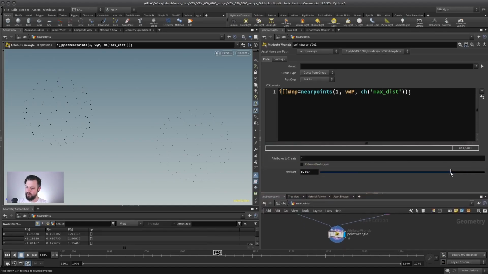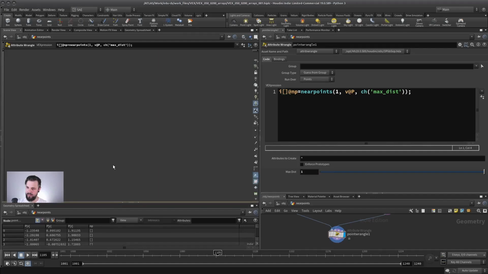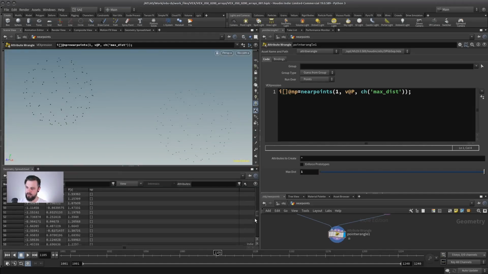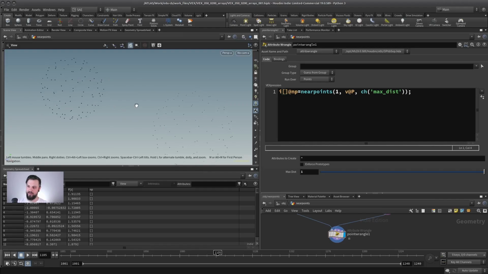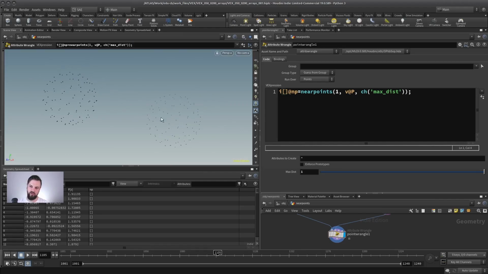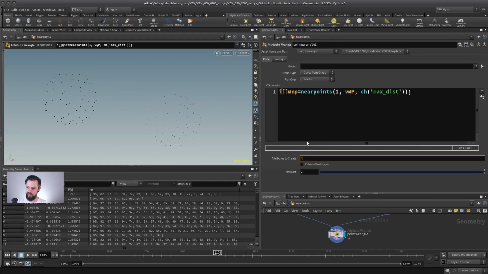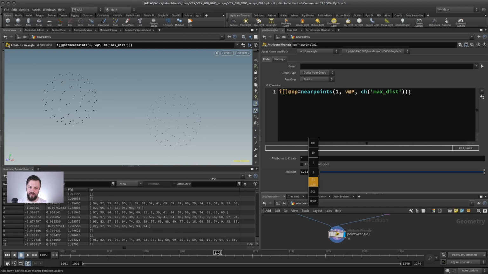And if we lower this, of course, a meter is too short, as you can see. Now, no point here. Let's see, no, none of them. None of them finds any point of the second points in the distance of 1 meter because they're probably too far away. So let's try 2 meters, and now it finds way more. And if you dial them down manually, you can see each point finds more or fewer points. Remember, those are the point numbers of these points over here.